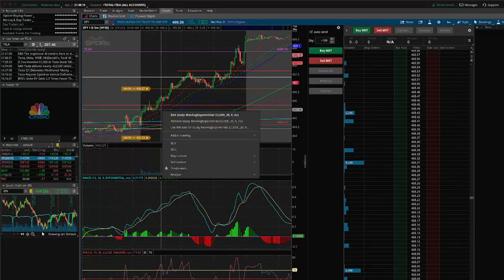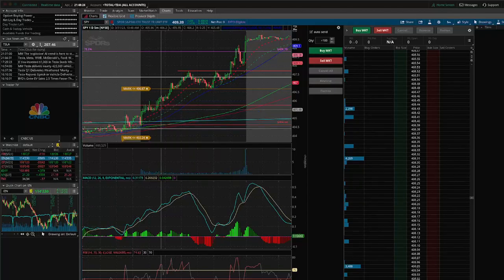The first line is going to be the moving average exponential, or exponential moving average, and we're going to set that at 20. The style is going to be dashed, and the color is going to be red. Now, you can use whichever color you want to, or any style you want to, as long as you know which line is which. The reason why I change it is because I also have a red line back here that is also a different moving average, and I do not want to be confused.